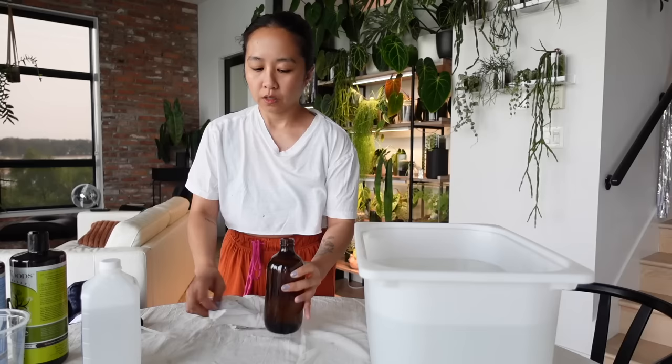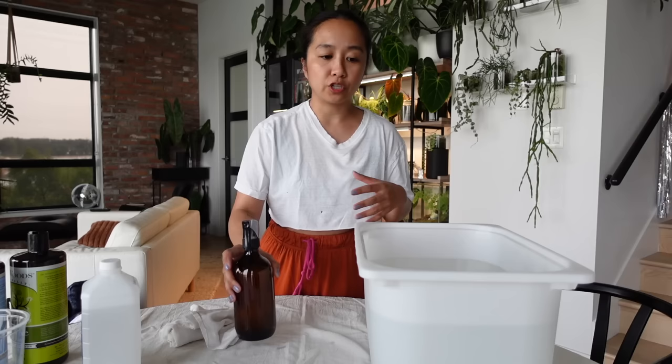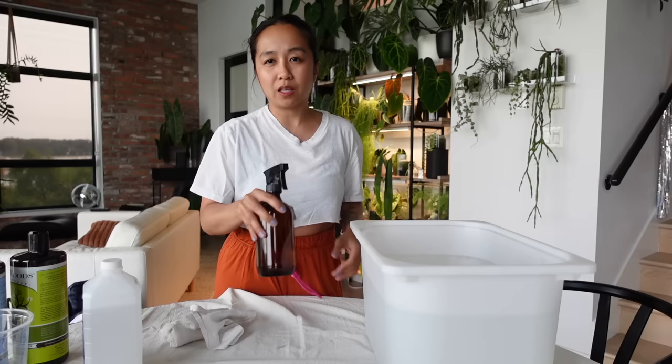For my living room plant specifically, I don't just spray it and then leave it. I typically will spray and then wipe down. But for my plants in my plant room or in an exo, a greenhouse, or if I'm bringing it to the bathtub or the sink, I'll leave it on there to dry, but I don't want things sopping wet on my shelf. I just wanna make sure everything gets wiped down, and I figure doing this combination is probably gonna be a little bit better than just doing something like water.